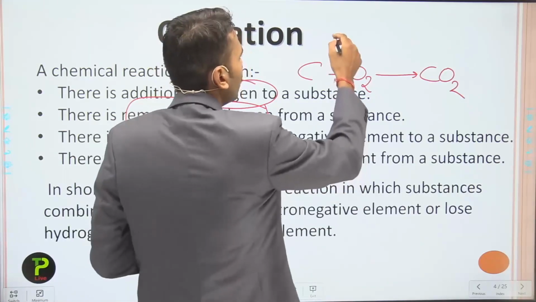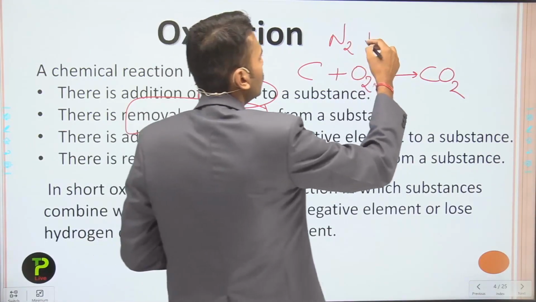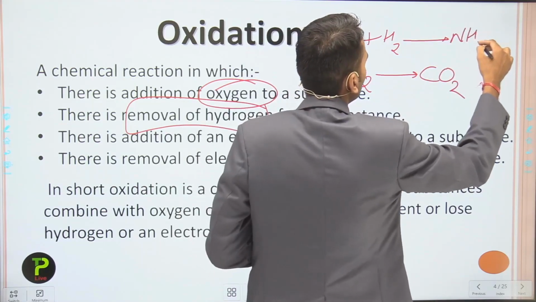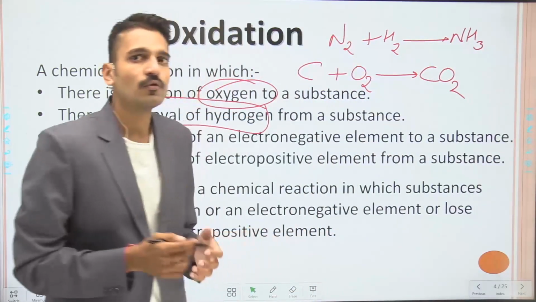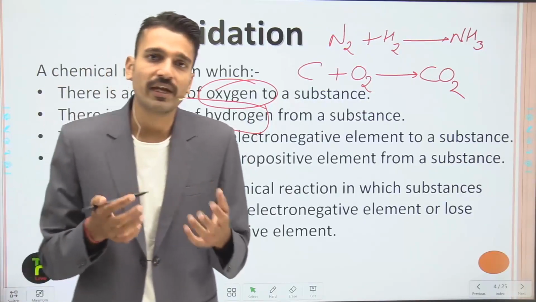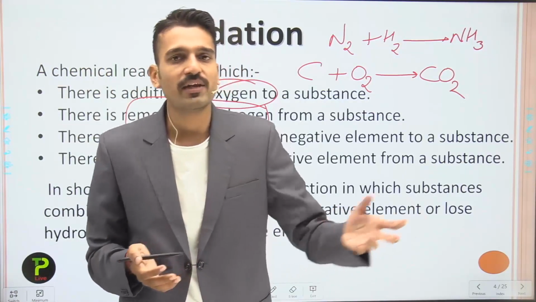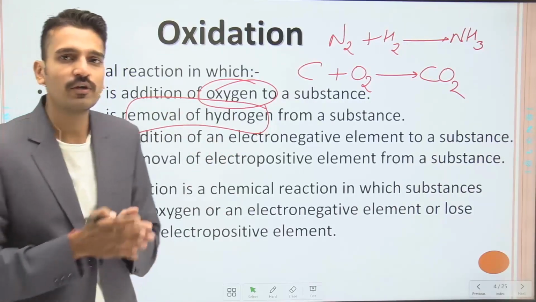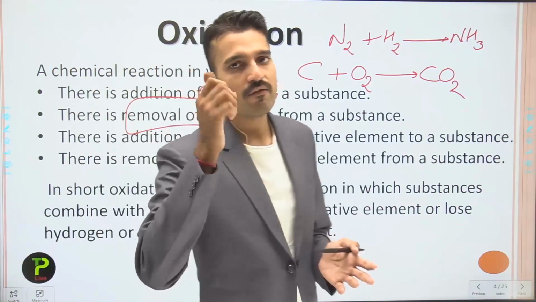Just for an example, if I use this reaction and it forms NH3. So in this reaction there is no oxygen. So can I define it on the basis of oxygen? No, I cannot. So I have to use what? I have to use these other definitions for defining the oxidation reaction.